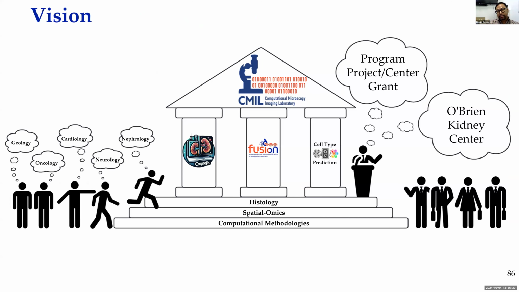That being said, we have a high vision. Sky is the limit, or maybe sky is not the limit. We have the foundation that we built, and we are standing at the right moment. Rome was not built in one day, but we hope that the tools we develop set the pillars across the scale, and we hope to work on some national level program centers and grants as soon as possible. Maybe the O'Brien Kidney Center. The only thing is that in order to have an O'Brien Kidney Center, I need to have all gray hair, and maybe a long beard with all gray or something, because you need very, very senior faculty, and we'll see what we can do.